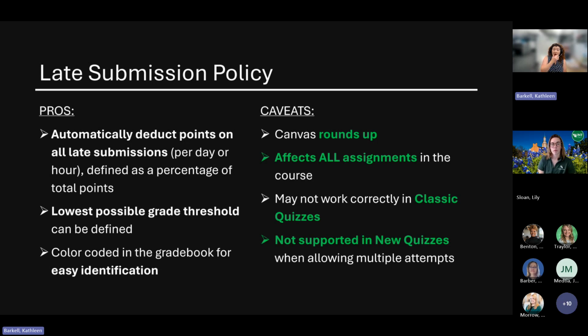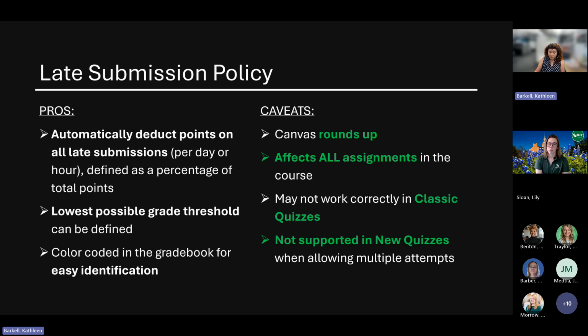So let's think about this for a second. If you have a quiz, you have a due date for the quiz, and you allow multiple attempts. You have an availability window as well for how long they can make those multiple attempts. So if they make a second attempt past the due date, that late submission deduction is also going to affect the original score they got that was within the original and appropriate time frame before the due date. So something to keep in mind.